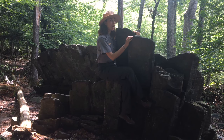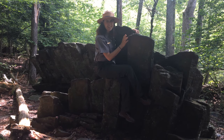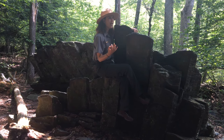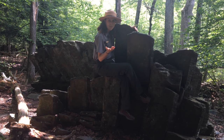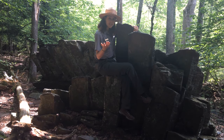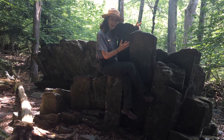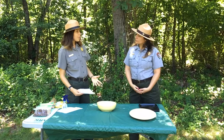I am sitting on what we call igneous rock. This is called a meta basalt. Igneous rock — think ignite, think fire. This rock was formed by molten lava: magma underneath the earth kind of bubbled up, think of a boiling tomato sauce that pops and splatters, so we had splatter cones, or it oozed out, and then when that lava cooled it formed this igneous rock. What I'm sitting on is really called columnar jointing, because when the lava dried it cracked and became this amazing rock formation that we can see here today.